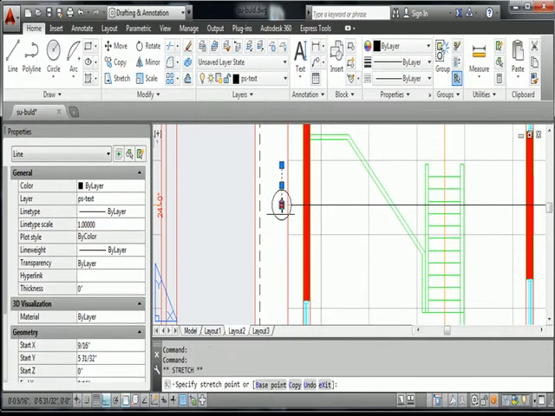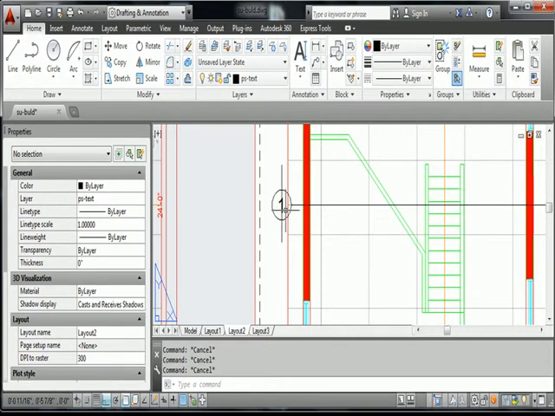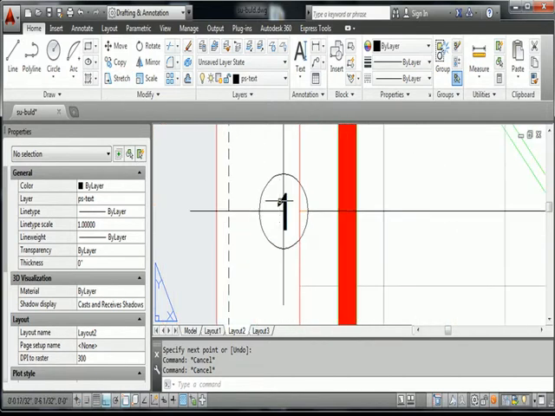Let me do this. Okay, so what's a good way to draw a line here? Let me try rotating this, see how that'll work. 45.